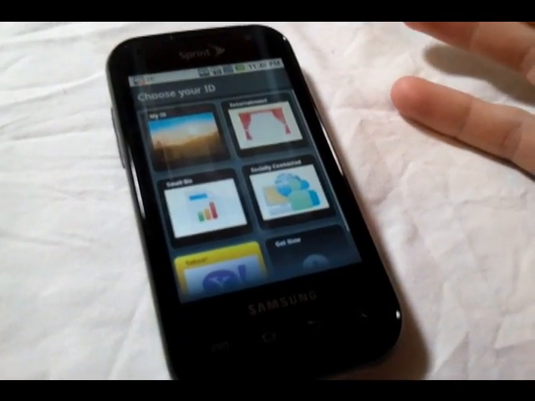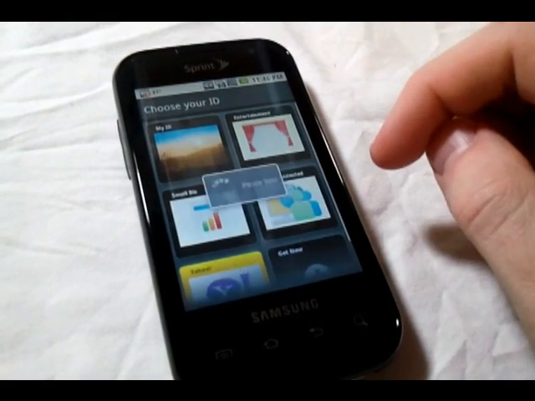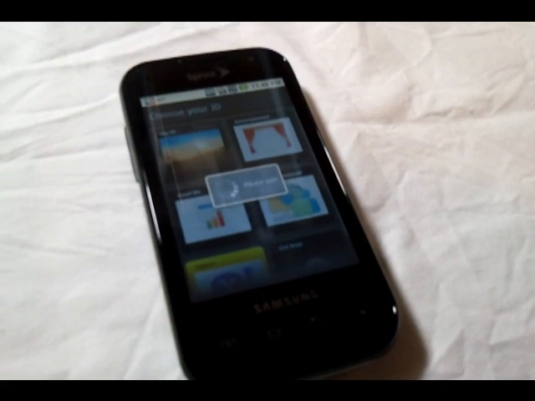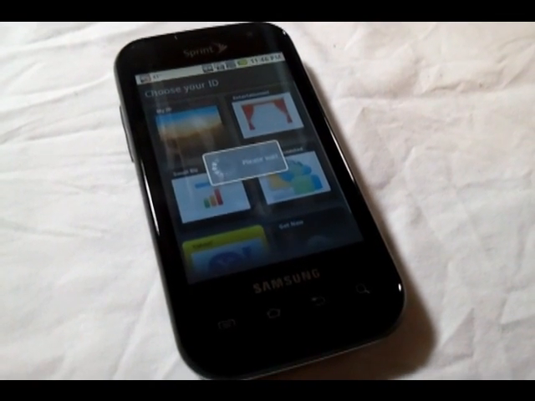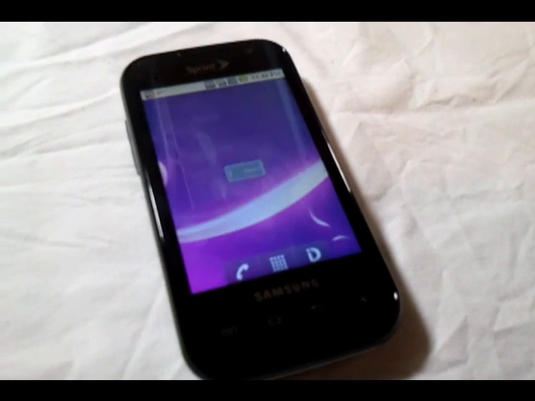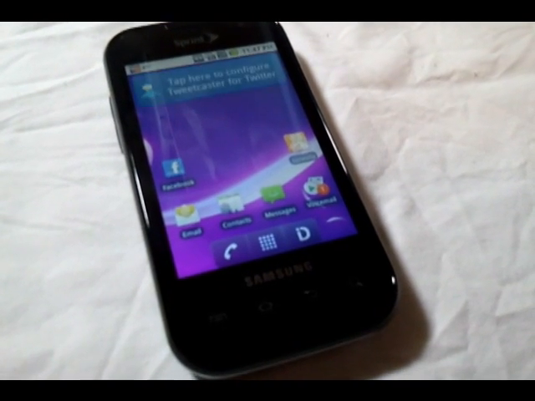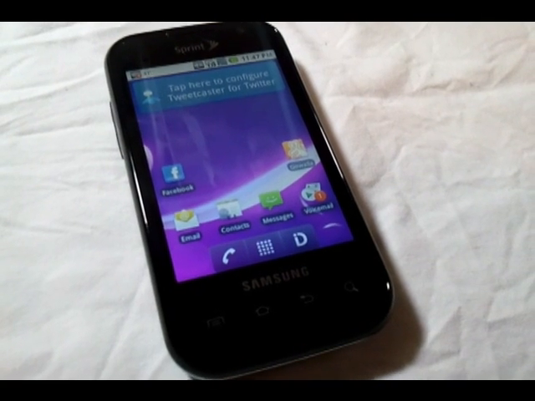So right now I'm on Yahoo. That has a whole bunch of different Yahoo apps and services available. I'm going to go in and learn more about Socially Connected. The whole point of the Sprint ID is that you have different interests and lifestyles and different habits. And so you need to be able to switch from one ID to another to be able to accommodate all of those differences.